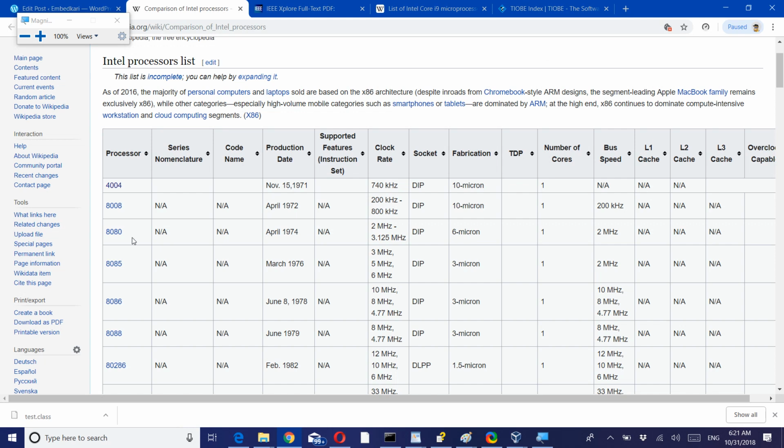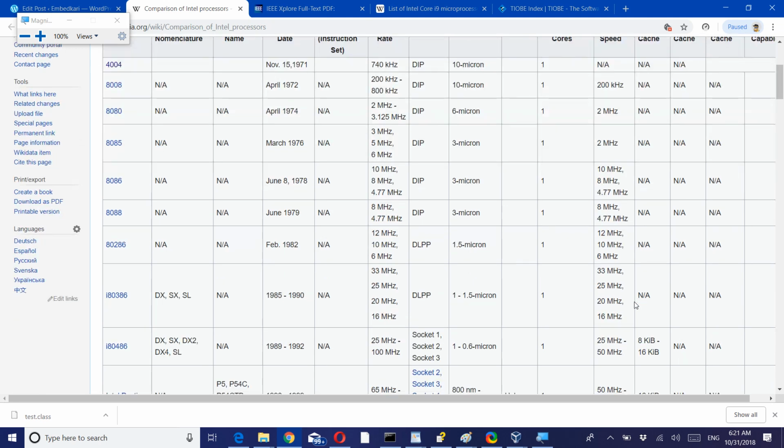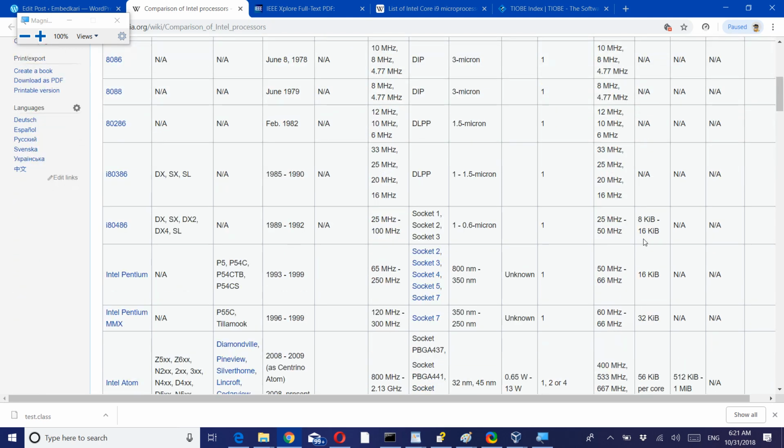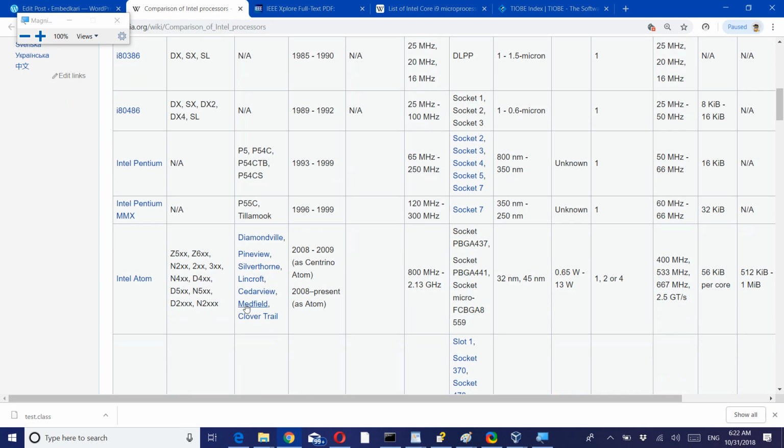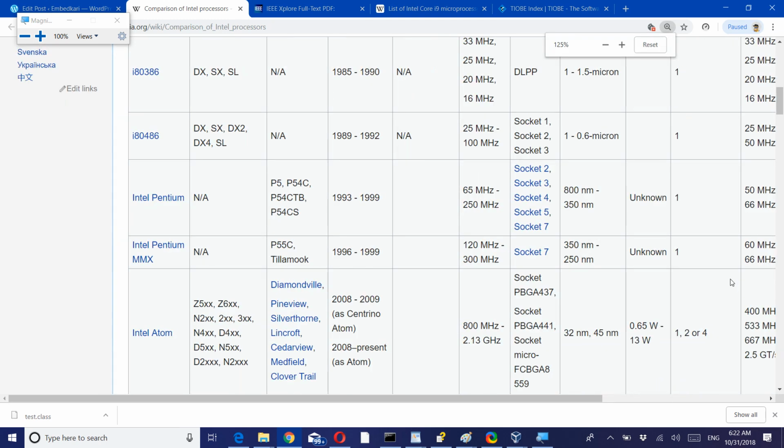After that, up to 8085, the speed improved, and still there is no cache. Then here I can see L1 cache, in case of 80486, then Intel Pentium, and L2 cache only at Atom. I can see that here.